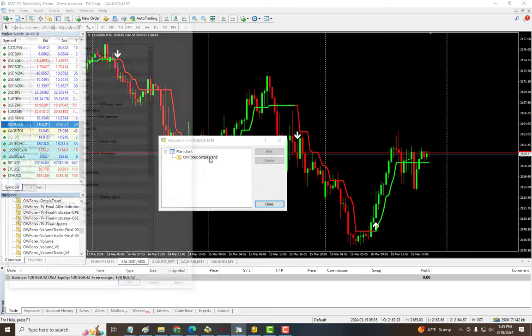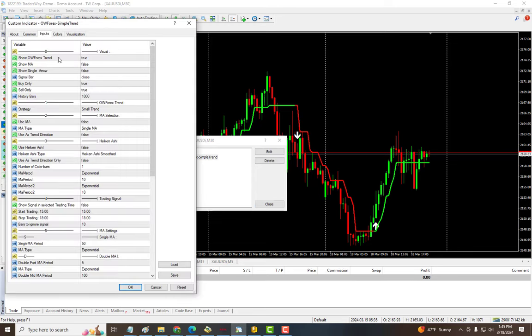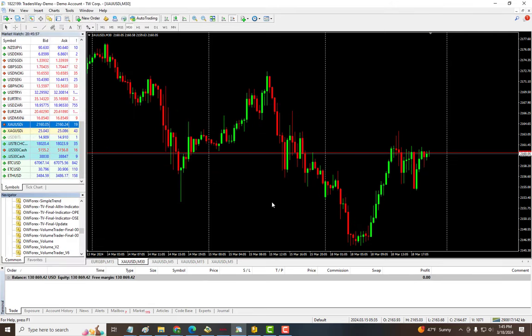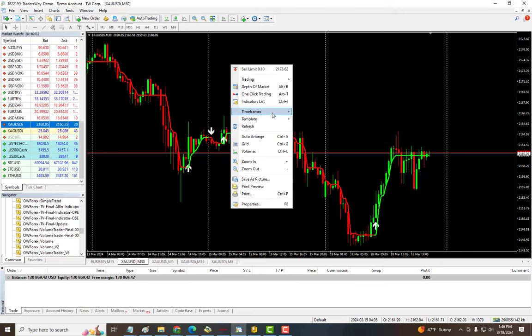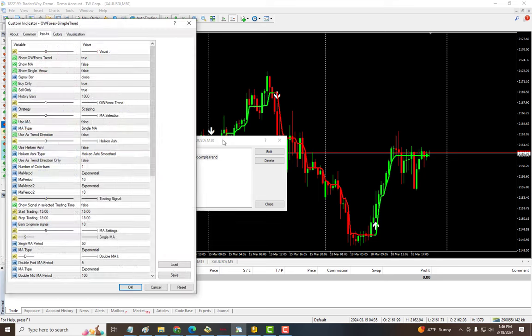Let's take a look inside of the indicator. By default, it shows the trend, which is these buy and sell lines as you see on the chart. You can hide it if you don't want to see that, so you will still have your arrows on there. There are many things that you can do with this. So you have scalping, and the small trend is the default, and then you have medium trend and long trend. Let's go ahead and switch this to scalping, and these are the signals. You get more with this, and it also depends on how price is moving.